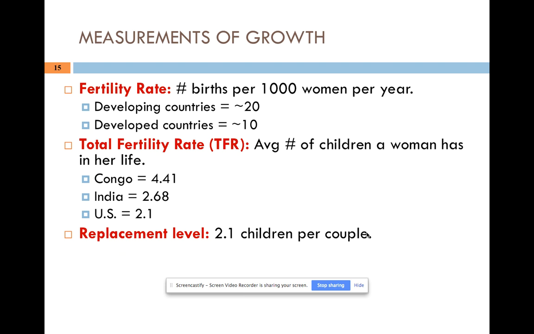So places in Africa are going to be as high as 5, maybe even 6. But then the majority of the world is around 2.5. The United States is right at replacement level fertility of 2.1. Now, 2.1 is the replacement level because not all children are making it into adulthood to the age where they can have children. Some of them are dying off. Some people are choosing not to have children. So that 0.1 is for those people that are dying or choosing not to have children.